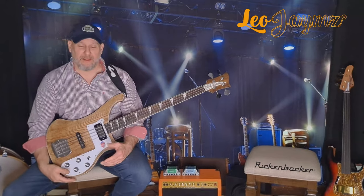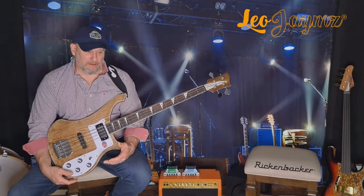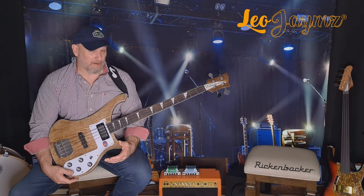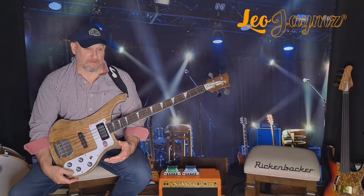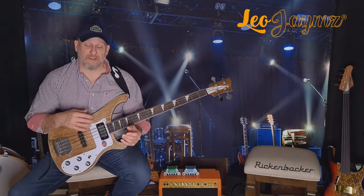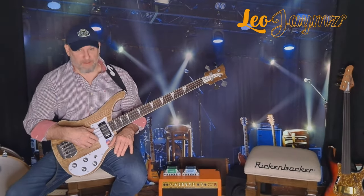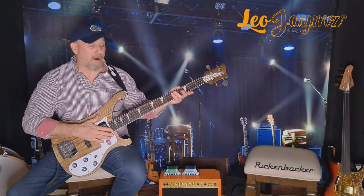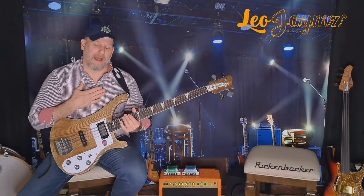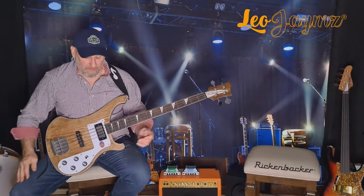Now, would I love an actual Rickenbacker? Of course I would. But this has given me the feel and a really good sound already for a fraction of the price. I mean a fraction of the price. And that's what it's about. At the same time, Ricks sound amazing. Nothing beats a Rick in my mind. But I can come close, because it's cool. And you know what? I built it. I can say I did it myself. And you can build one. Say you did it yourself.